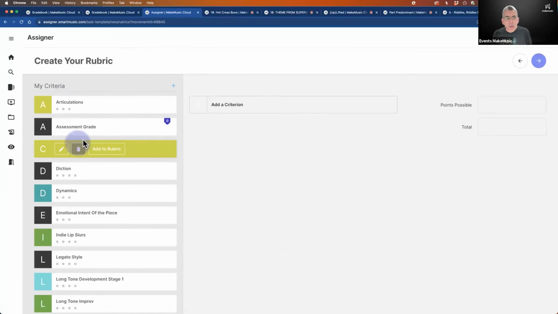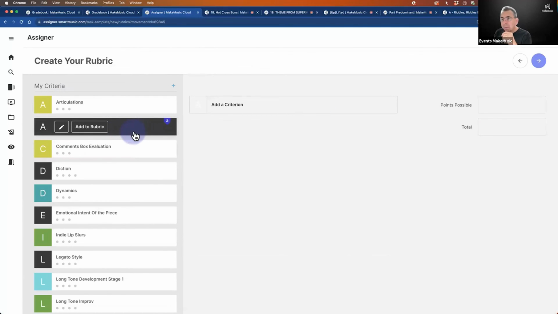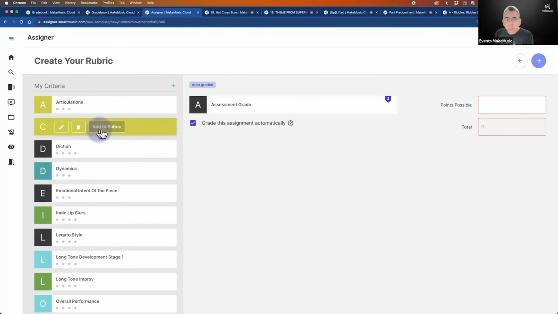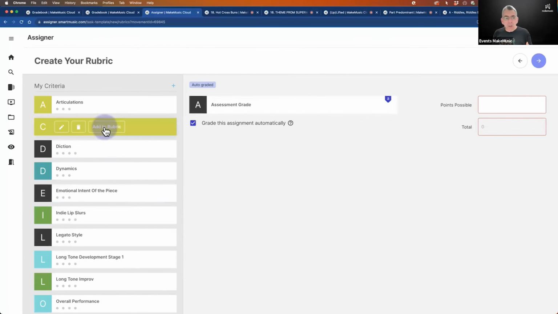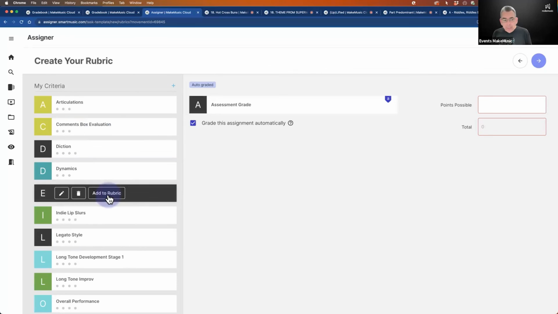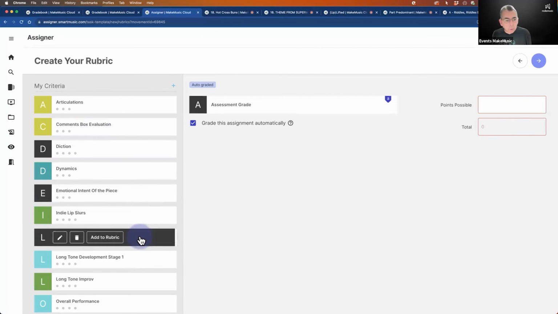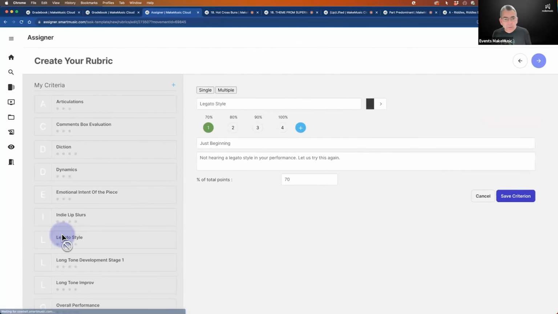When you open Make Music Cloud for the first time, you only see this one. This is the red note, green note, yellow note assessment. Okay. I add it to the rubric. You get to decide how many points it is. All of these other rubrics are my custom designs, and you already saw a couple and you understand how to work on them. So I'll just edit real quick.